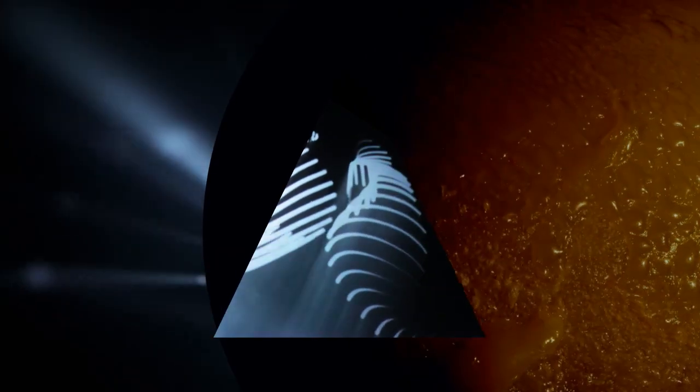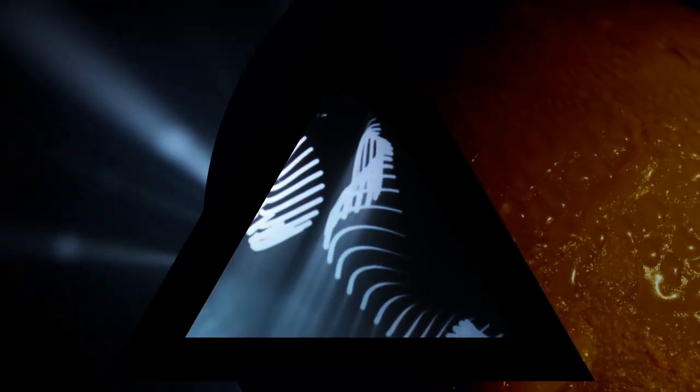Einstein told us that a mass will curve space around it. And he realized, therefore, if you have a big enough mass, and you have a source of light behind that mass, the light can bend around that object and come back. And be magnified, just like my glasses magnified.